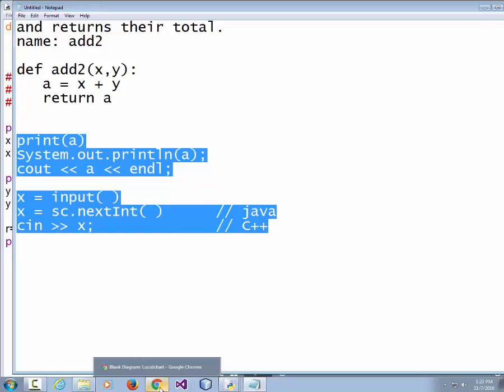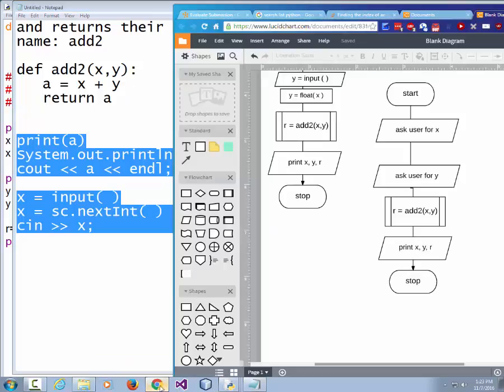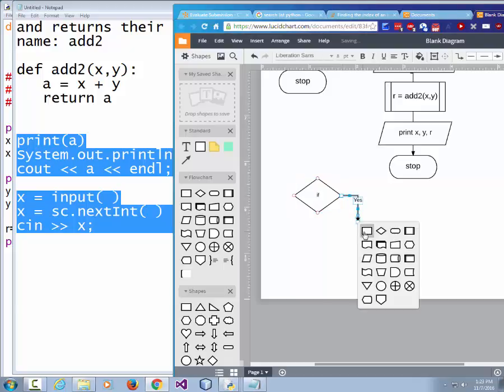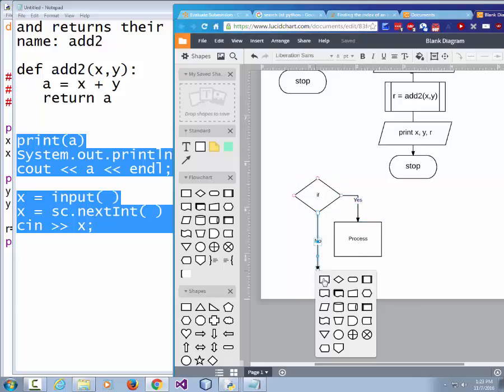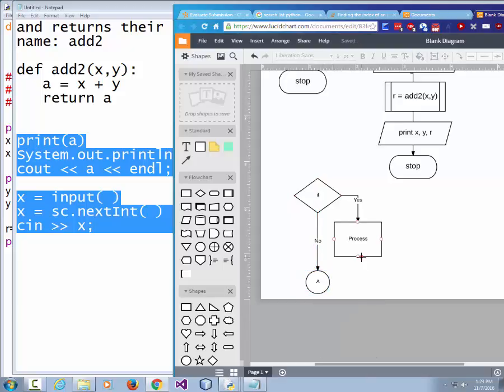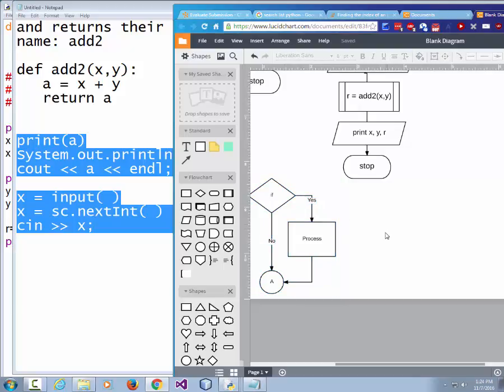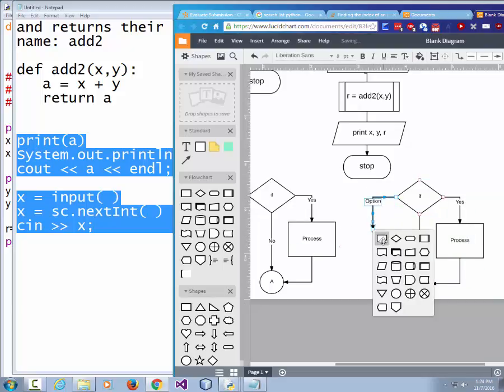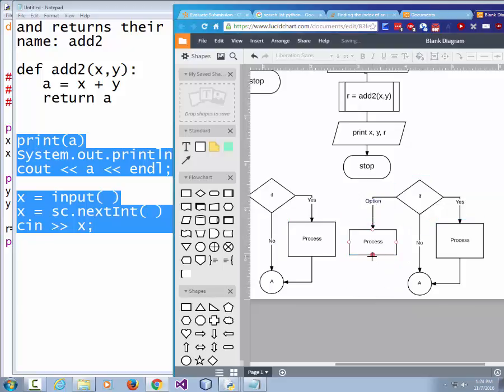Know how to flowchart a while loop as opposed to an if, as opposed to an if-else. We know that already, right? We don't have to do that again. If looks like this. You have 2 things that happen. Either it comes over here and does something, or it comes down here and it does nothing. And then you hook the lines back up. That's your if. Your if-else, everybody wants to put a symbol that means else, but there's no symbol that means else. You just put something on the no side. Yes, you do one thing. No, you come and do something else. Like that. That's an if-else.